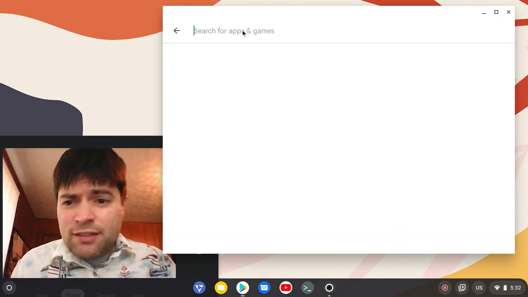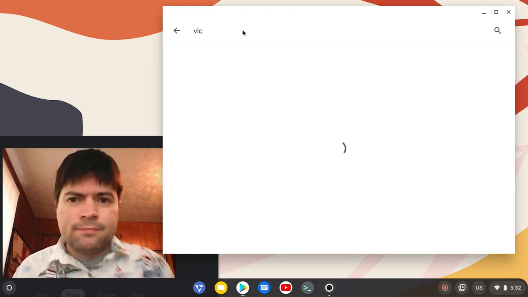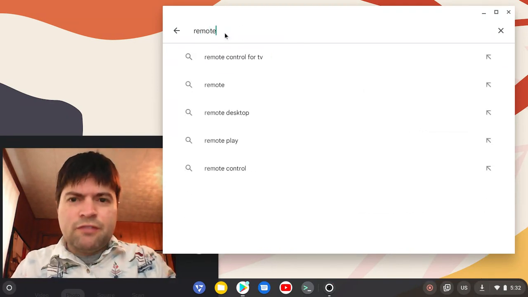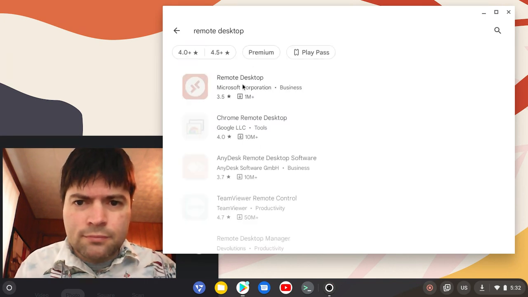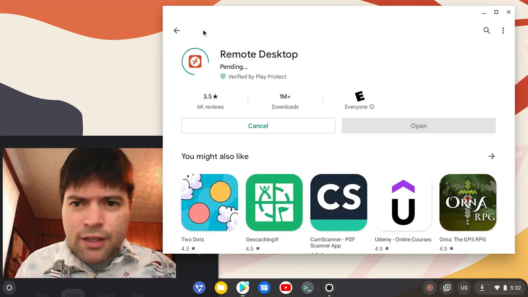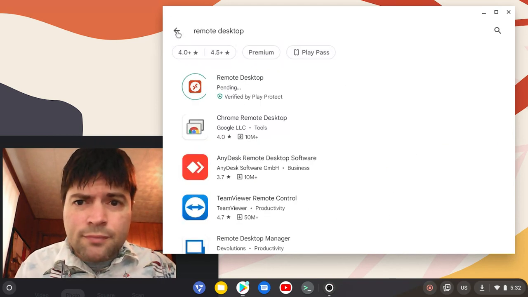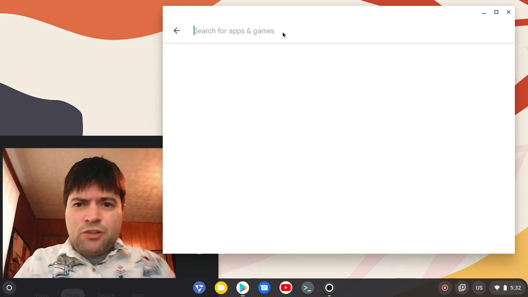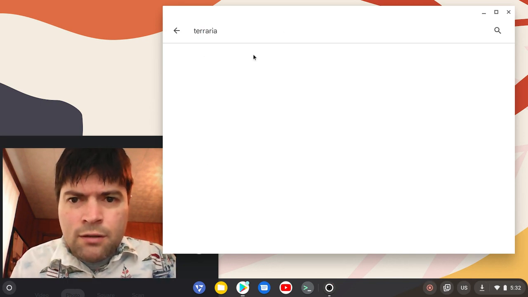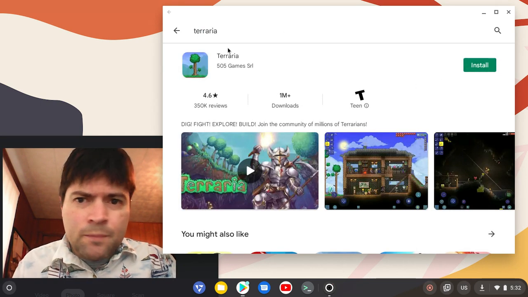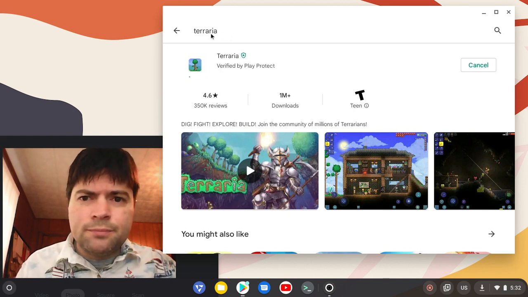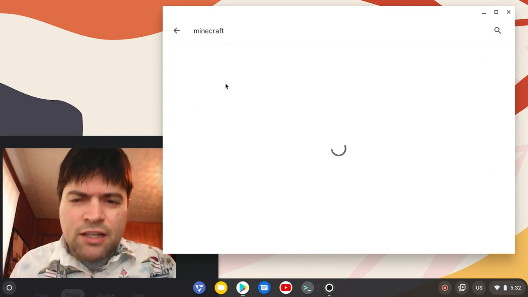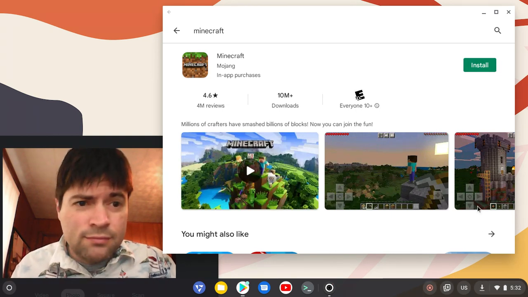So now we're just going to install a few things and see if they work. I'm going to start out with VLC Player. Get that installed. Maybe let's do a Microsoft remote desktop and see if that works. Let's install that. What else can we try? I have some games on my account. Oh, I know someone asked me about Terraria. I think I have that. Let's install that. I wonder if Minecraft works. I know on a real Chromebook, you cannot download the Android Minecraft app. But can you on FydeOS? Wow, you can. That's interesting.